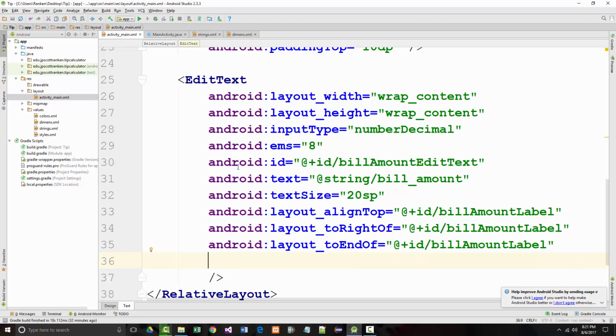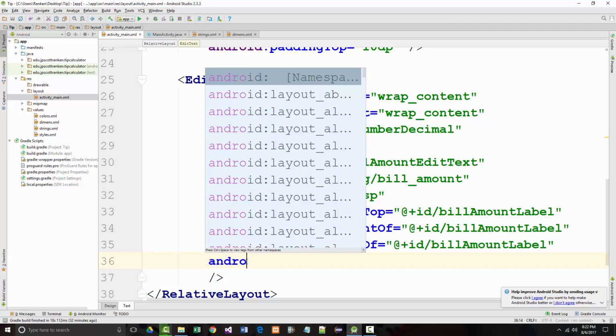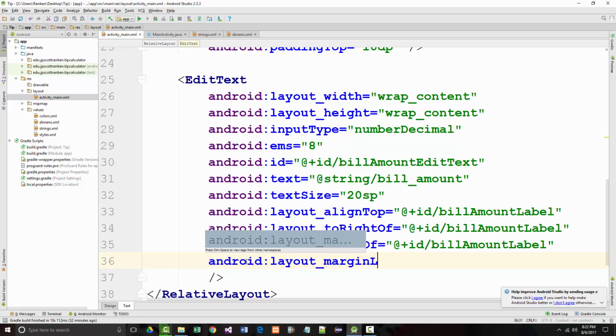And we want one more. We want a left margin here of 16 dp.